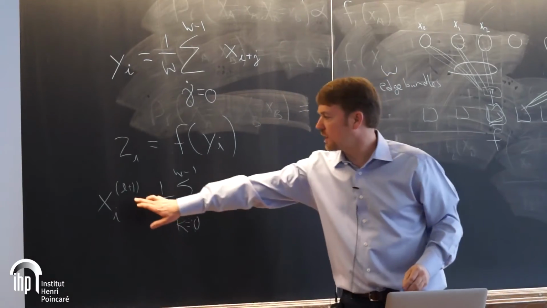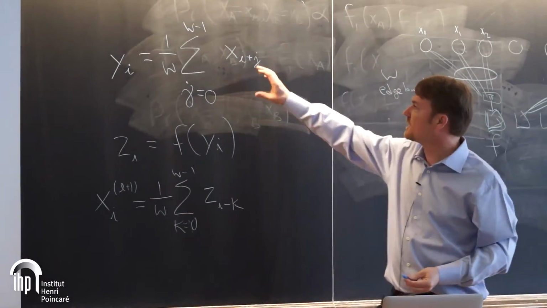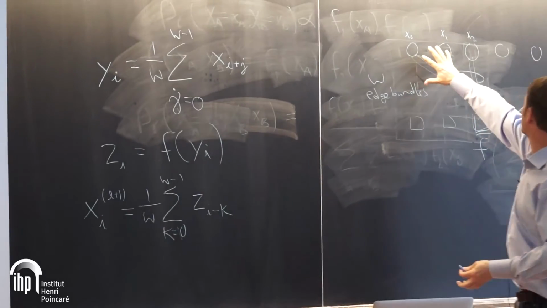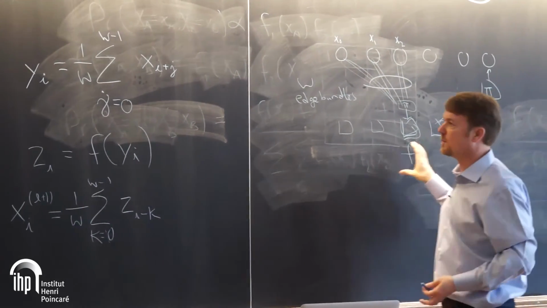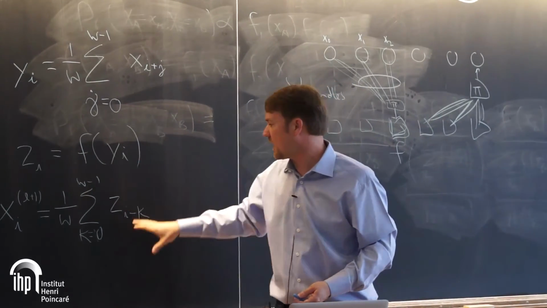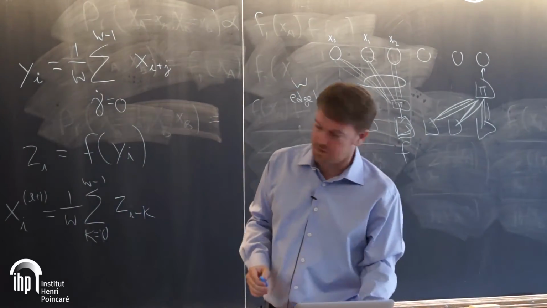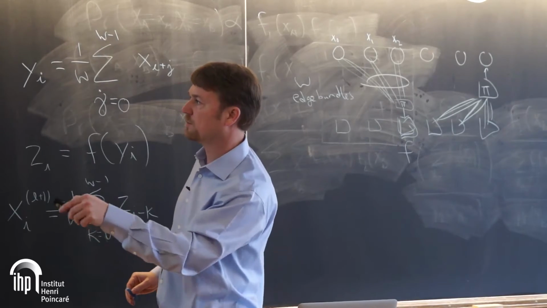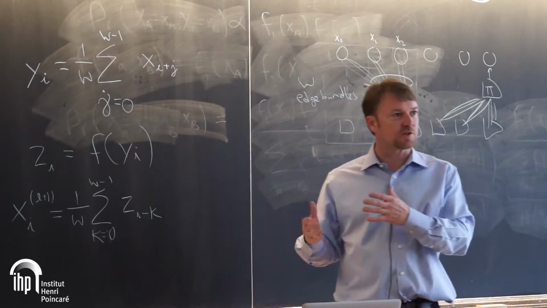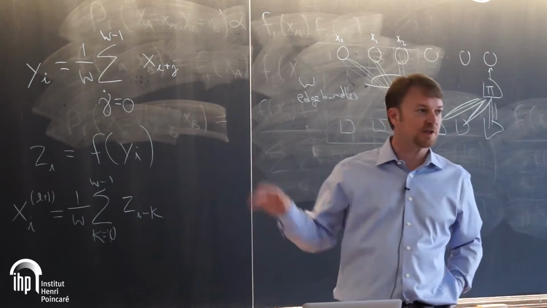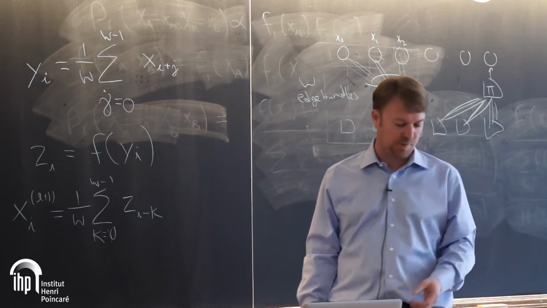So when I go to the next iteration, the three steps that occur are: first, in the density evolution, I have an averaging on one side. I apply this function, which represents the update of the dynamics, and then I average on the other side. And that's what I have shown in this equation. All right, so now I have the connection to this formal analysis. If I can tell you what this recursion does, then I can know what the spatially coupled system will do.